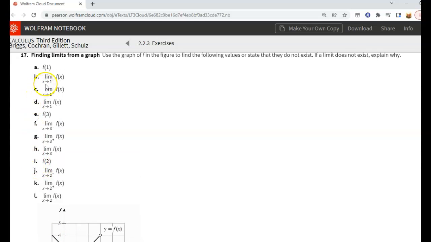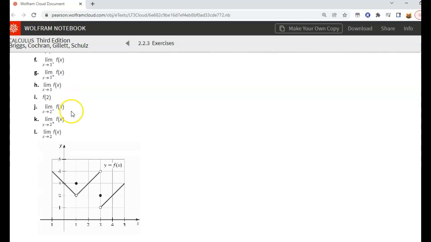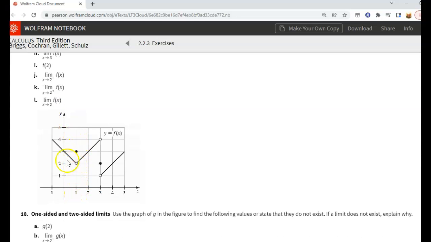For one instance, we're asked, what's the limit as x approaches 1 from the left, the left-hand limit? So we're looking at it as we approach 1 from the left. Taking on values a little bit smaller than 1, we can see that the graph is still approaching 2. The fact that it's 3 at 1 doesn't have any effect on the limit. It's what is the graph approaching. So the left-hand limit as we approach 1, in this case, is 2. In a similar fashion, the right-hand limit as we approach 1 is 2, so the overall limit as we approach 1 is also 2.